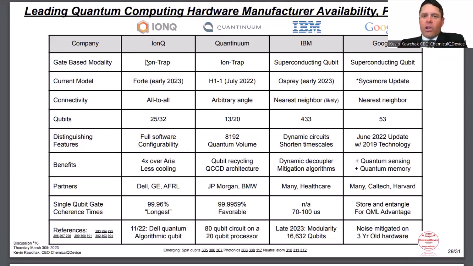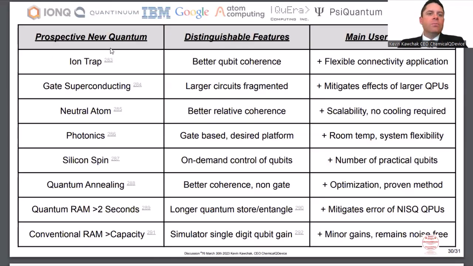A lot of this is still up and running, but the IonQ one I showed you is Aria now. Quantinuum, the H1-1 is the one I showed. And Osprey, we haven't heard too much. And then Google, we heard there is an update, that they were able to get less error at higher qubits, which is promising. And then don't discount spin qubits, photonics, neutral atom, and all these things. And this is basically more information to back that up.